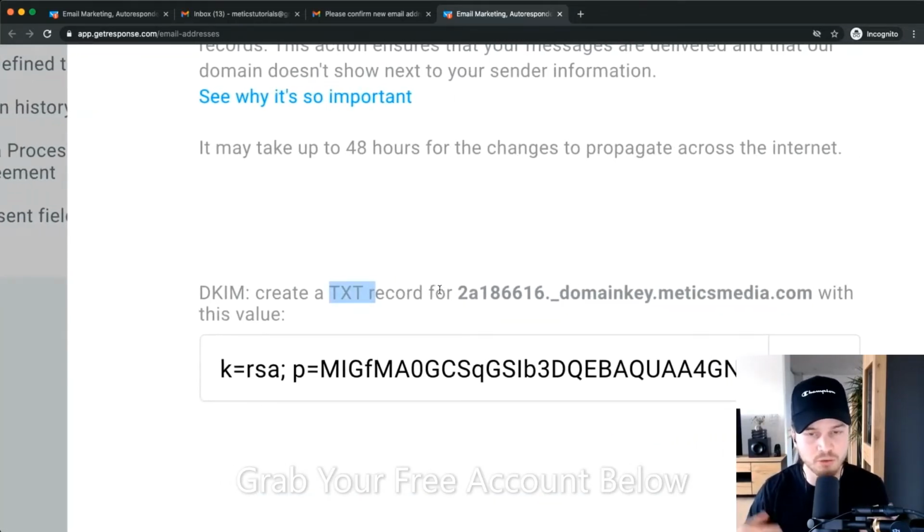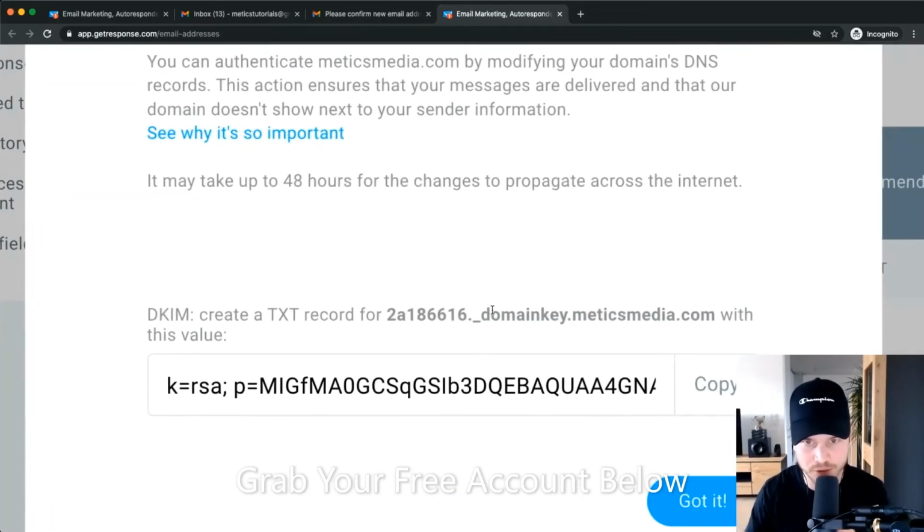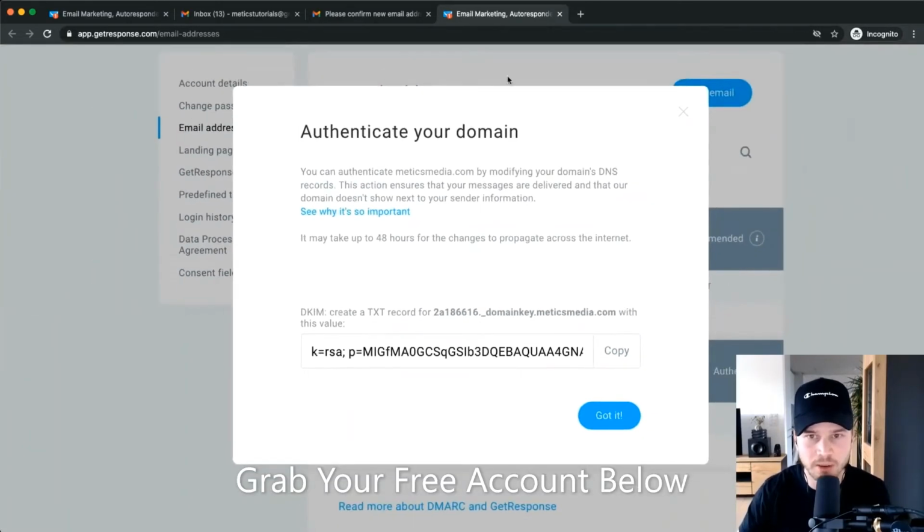But if you don't use Bluehost, maybe you use another provider, you can always just ask their support, send them a screenshot of this, or copy paste this into their support chat, and then they will add it for you. So don't worry, you will be able to get this to work. And I would really recommend you do it because then it will increase your deliverability rate. So I'm just going to quickly log into my Bluehost account.